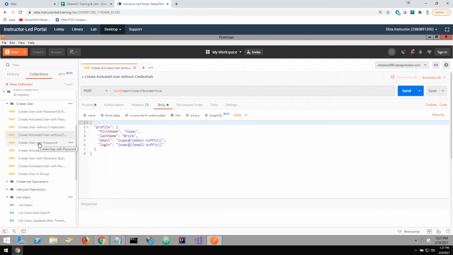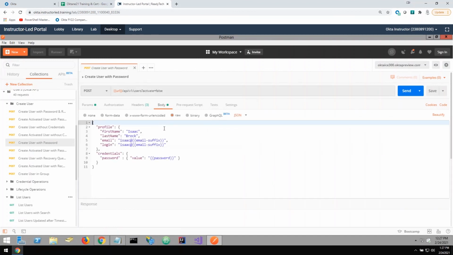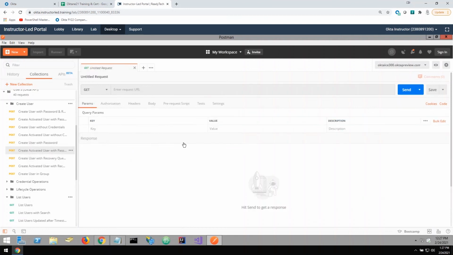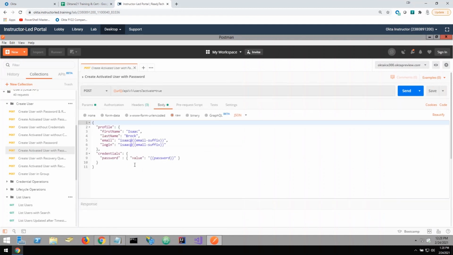Now, if we want to create the user with a password, notice that again, activate is false, but in this case, we have passed the credentials password. We can also create an activated user, which of course the activate is true, and is exactly the same as the previous possibility.